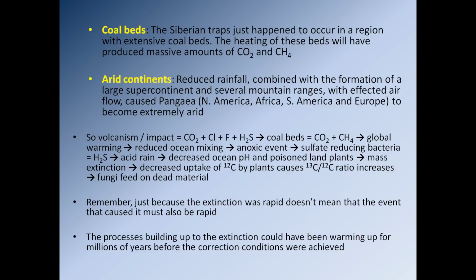So when you start forming large continental land masses like Pangaea, well, that means it's more and more difficult for moisture-rich air to get into the center of large continental land masses. If you ever look at a satellite image of Asia, what you'll notice is when you look at the center of it, you have the Tibetan Plateau, you have Western China, and you have the Gobi Desert. That's a very, very dry area.